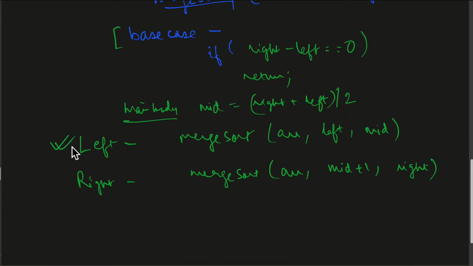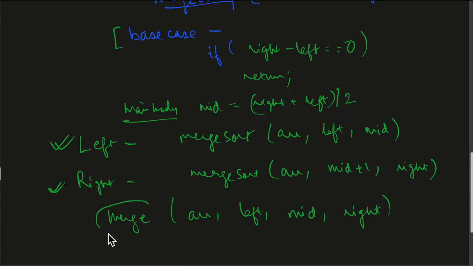So once we got the left subarray and once we got the right subarray, what we have to do now is merge them. So we'll call a different method called merge. Inside this we will pass in the array, the left pointer, the mid pointer and the right pointer. And this new method is going to have the main bulk of the logic, in which the combining of the elements is going to happen and finally the elements will be sorted.